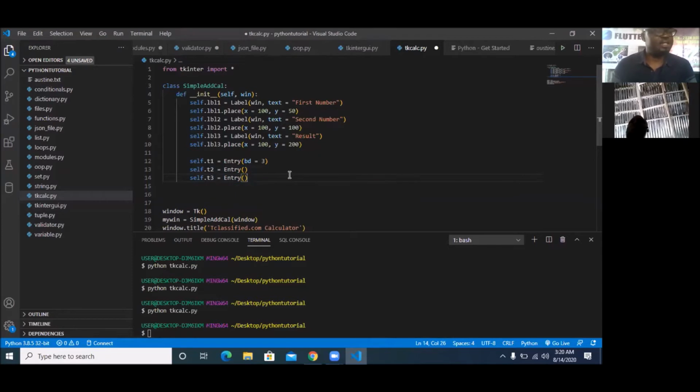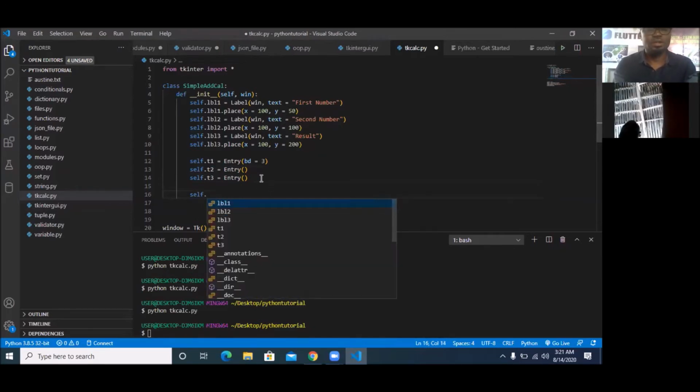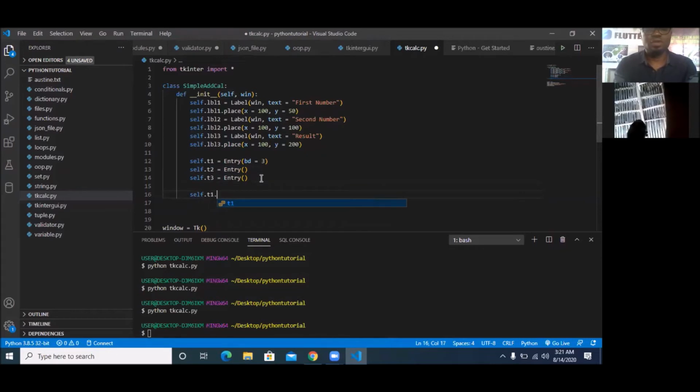So how do I place these entries? So let me place them. The same way we'll place, we simply say self dot what? Dot T1 dot what? Place.